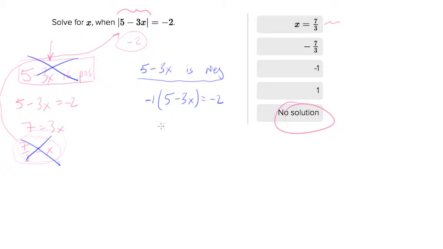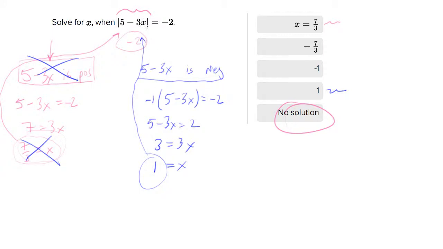Now let's solve that. So if we do 5 minus 3x equals 2, we can get 5 minus 2 is 3 equals 3x, and x equals 1. And again, oh man, that's on the answer choice list. It's right here. So again, very tempting to just pick that and move on. But remember that anytime you have created a hypothetical universe, before you pick that answer, you need to plug back in and make sure that that universe does in fact exist.